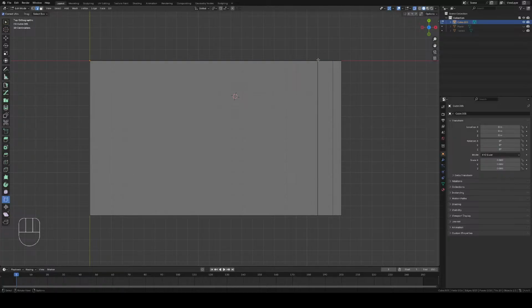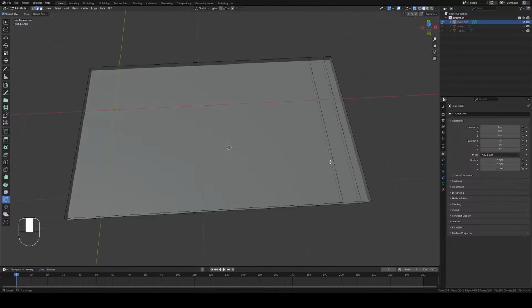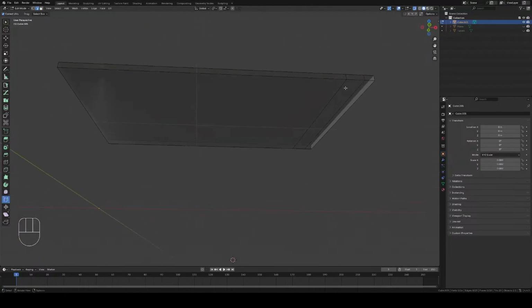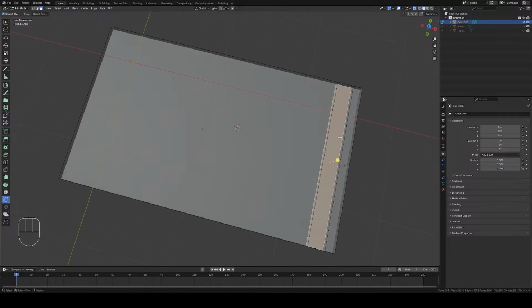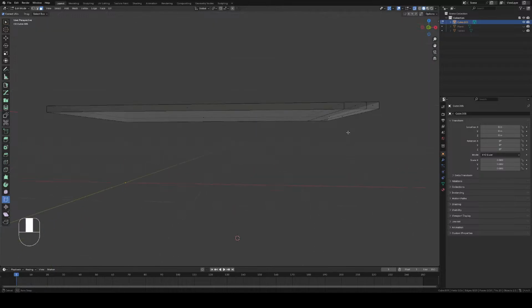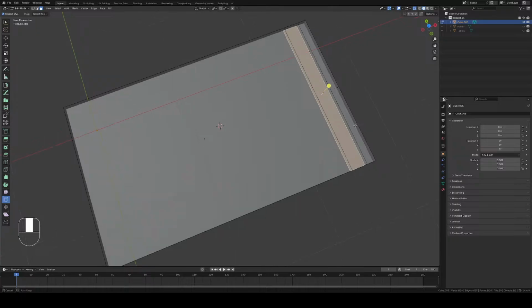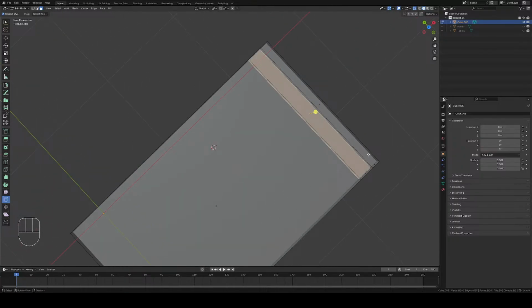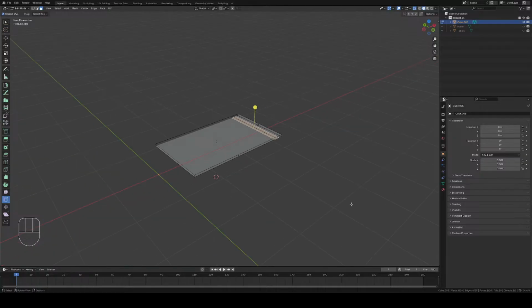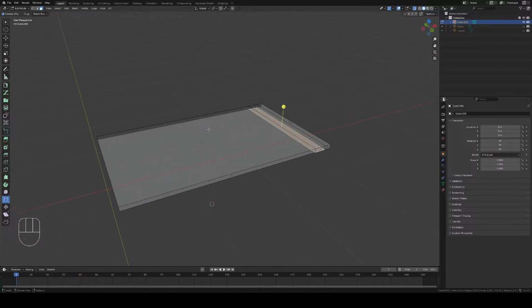So I have made some edges over here that are allowing me to select these faces. I hope you are able to recall what technique I am following. But I do not want the leg to be this wide. I need one face over here that looks like a perfect square, and then I will extrude that face in order to make the legs.